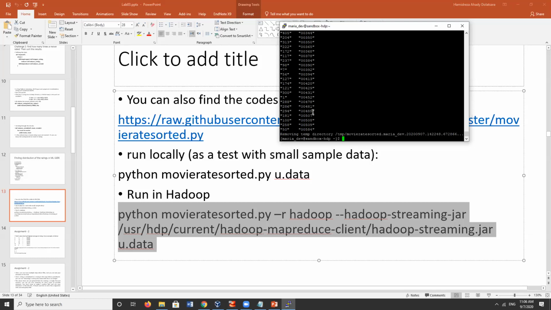Look at here. Now it's sorted based on how many times a movie is rated. As you see, the lowest is 1: some of the movies were rated just 1 time. And the highest is here, 584 times, this movie ID 50 is rated.